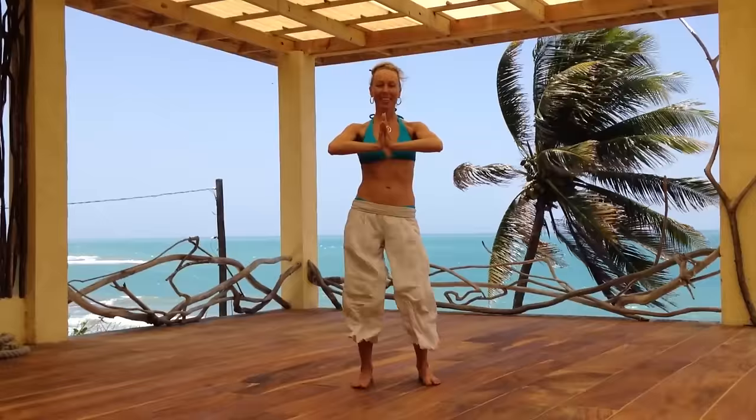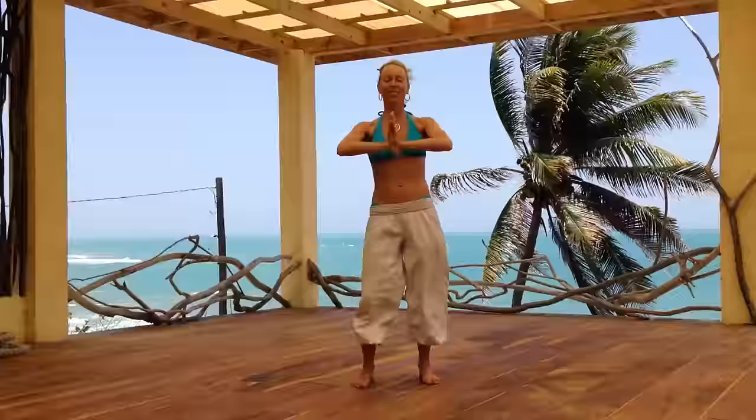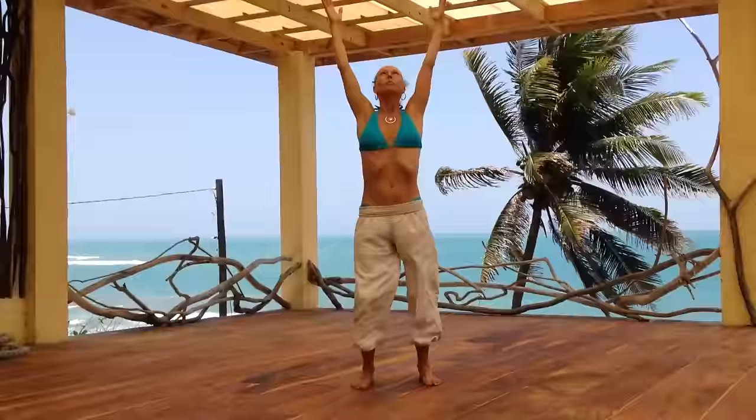Embrace that little jiggle. Maybe it's a big jiggle. Stay fully present. Embrace every curve, every part of your entire body. Ready to add arms? Here we go. Inhale, reach it up. Exhale, bring it down. Again, inhale up, fingertips connect. Releasing anything that you don't need. Fully positive. All right, let's get ready for our warm up.